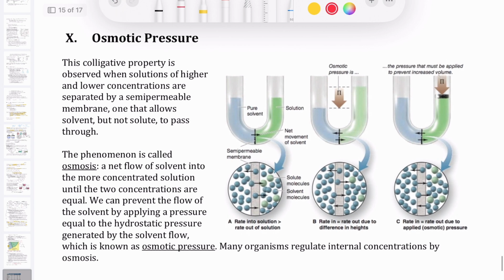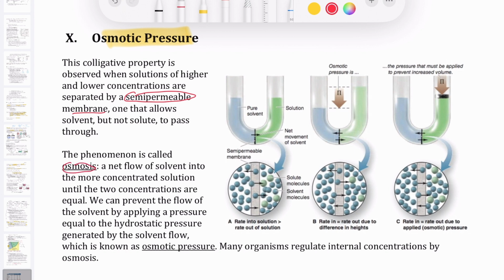Okay, let's take a look at the last of the colligative properties of solution, and this is called osmotic pressure. Osmotic pressure is a property that results from a natural movement of solvent when we have two compartments that are separated by something called a semi-permeable membrane, which is basically like a sieve or a filter that only allows smaller particles, which is usually your water molecules, to pass through, but doesn't allow something bigger to pass through, like a solute particle. This particular phenomenon, where water moves from one side to the other due to that concentration difference through that semi-permeable membrane, is what we call osmosis.